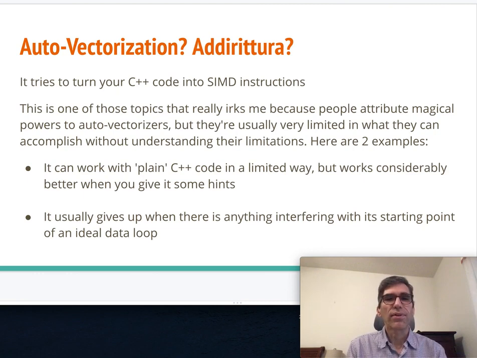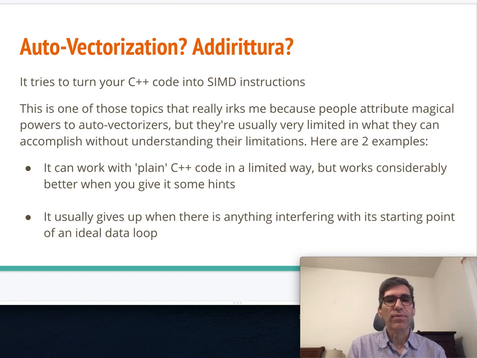So auto-vectorization just means that the compiler, when asked to, will turn your code into efficient SIMD instructions. It'll group your data into vectors of 4, 8, or 16 elements so that they can be done in parallel.